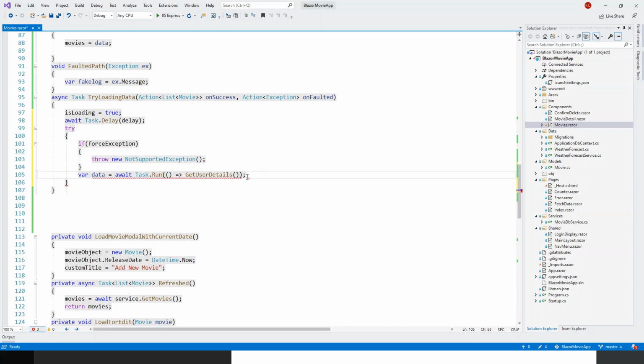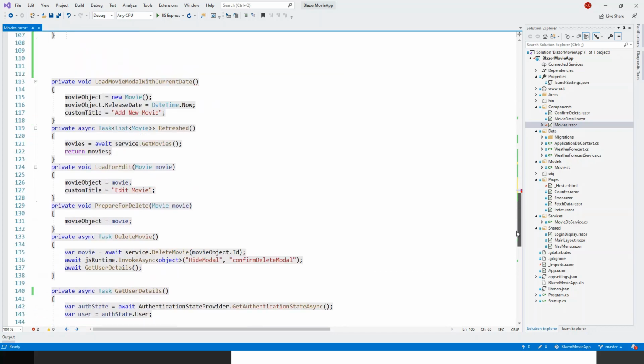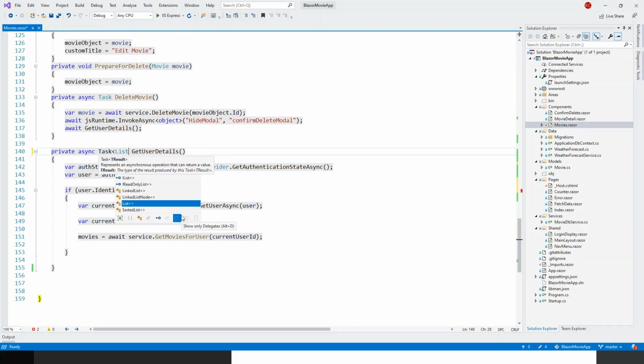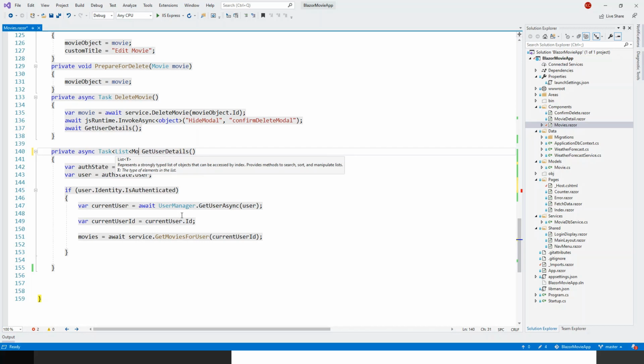Now here you have to make another change. Cannot assign void to an implicitly typed variable. That means if you look into this GetUserDetails, async Task means this is not returning anything. This is just returning an asynchronous void task. So all you need to do here is to make this Task a list of Movie type instead of void, list of Movie.